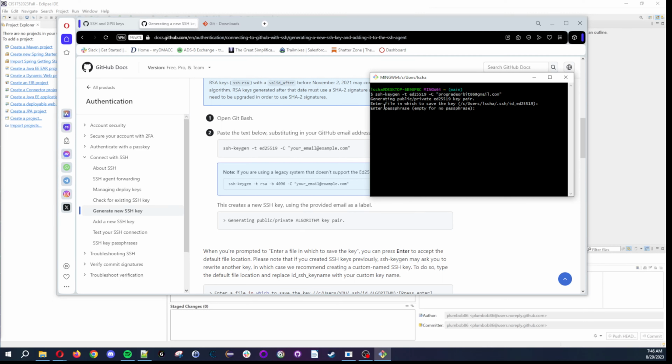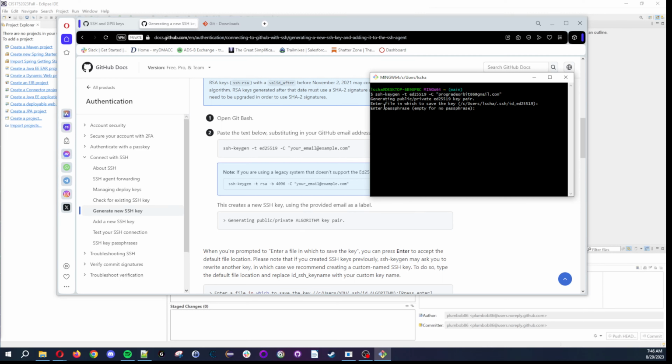So the first thing that we've got to do with this is tell GitHub that we've got a new key that we want it to use. So going back over to GitHub, again, you click on your user icon, settings, SSH and GPG keys, and then click on new SSH key. And I'm just going to call this one our primary key.